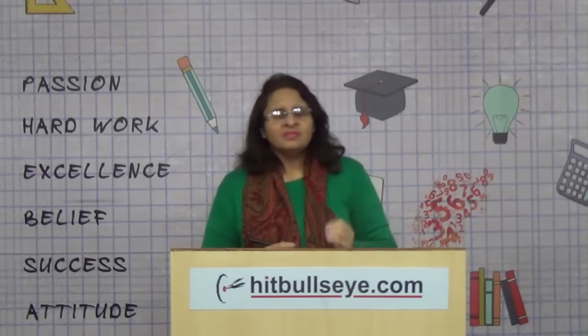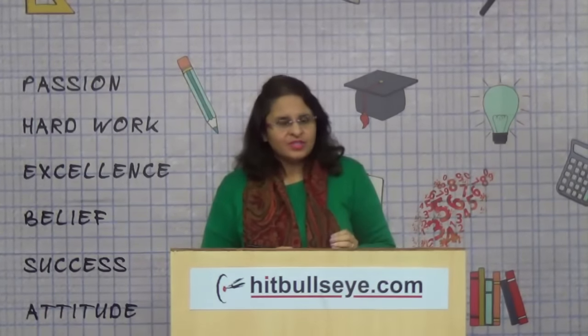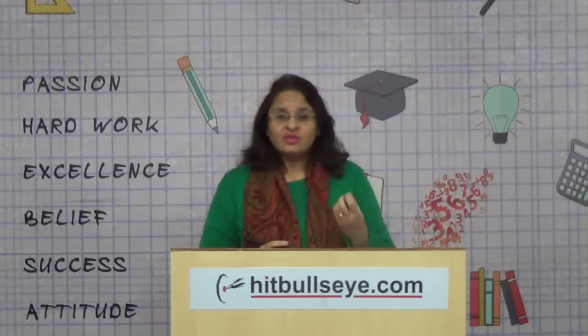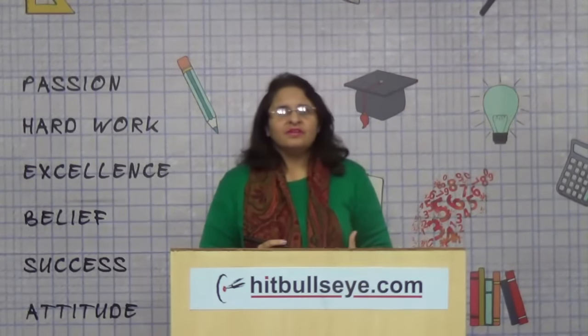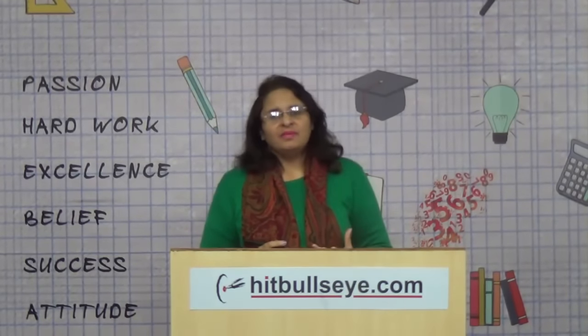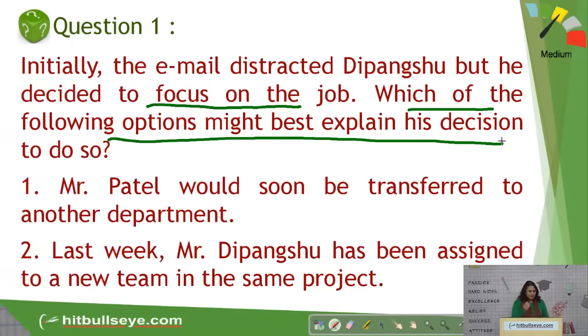The core issue is his performance is being questioned, and there is a chance that he'll be dismissed because of that. So for him, the most important thing is that the organization sees that his performance is up to the mark. So now let's look at the options. In decision making, it is important to know why a wrong option is wrong before knowing which option to mark as correct. So let's look at the first one.